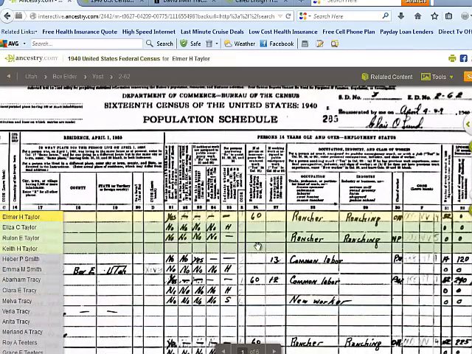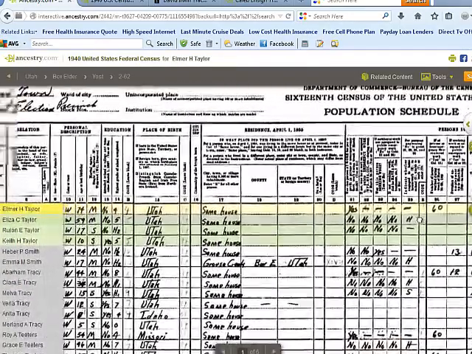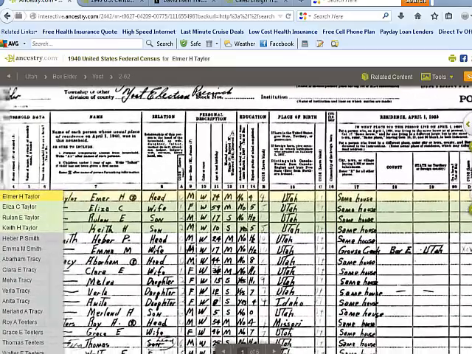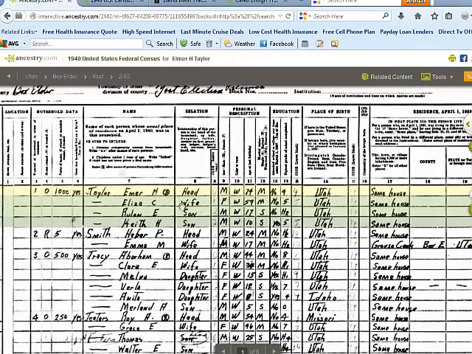So let's go back to the actual census, and we'll take a look at some of this information. Okay, so we see Emer Harris, Eliza, and 2 of the kids. And this is one of their other kids, but in a different house. Okay, so as you can see, he was born in England, or born in Utah. He's 74 years old. None of this other stuff really matters. Same house. Living in the same house as in 1935.